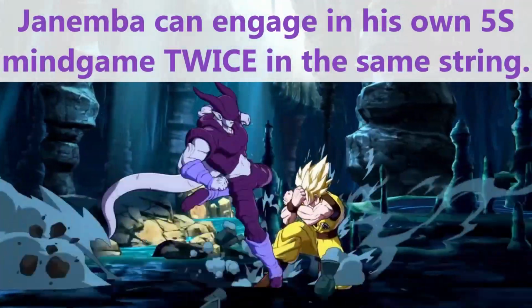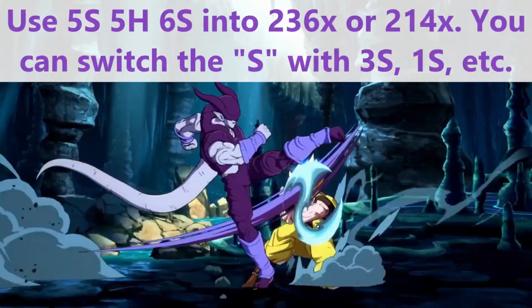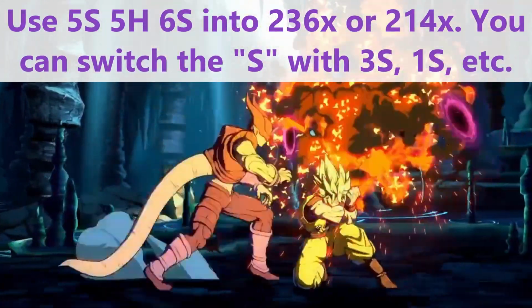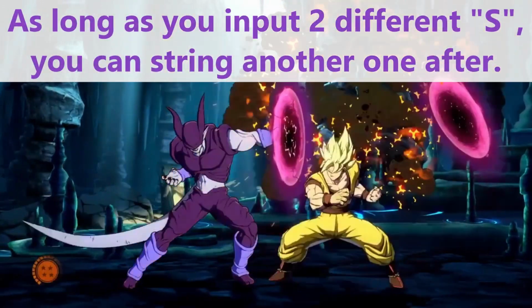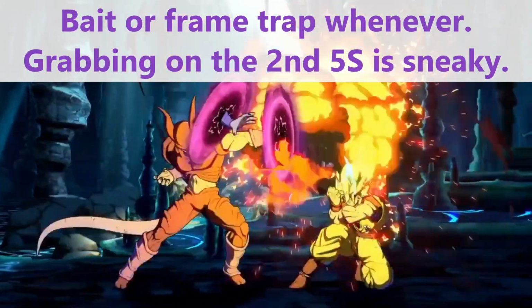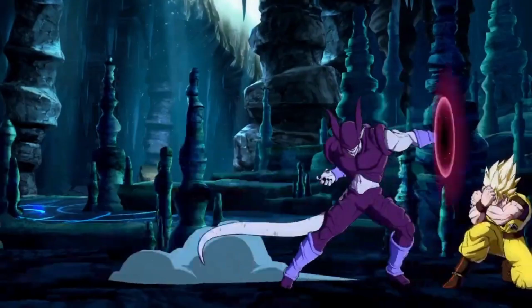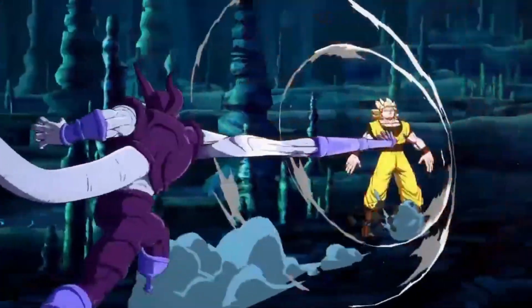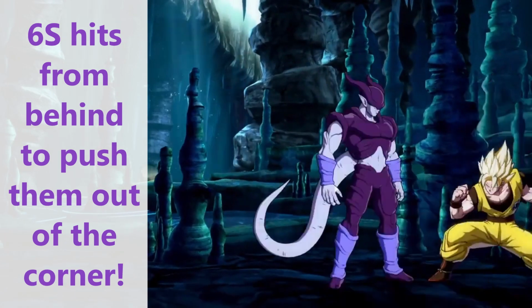He can engage in his own Key Blast mind game twice in a single string using 5S, 5H frame trap, then a 6S into 236M frame trap. You can grab or bait whenever instead of frame trapping. Frame trapping the first 5S, then grabbing on the second one is a smart tactic. So it's always nice that he can do this twice in his pressure. Speaking of 6S, it can be useful in the corner as it brings them out of it.